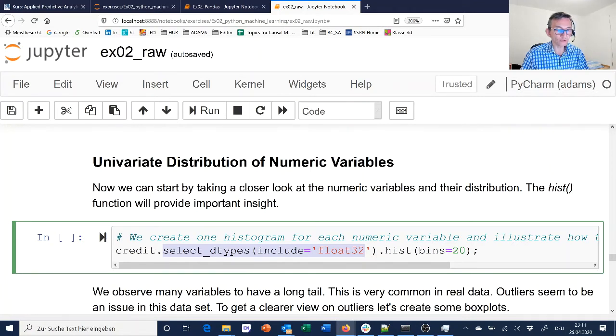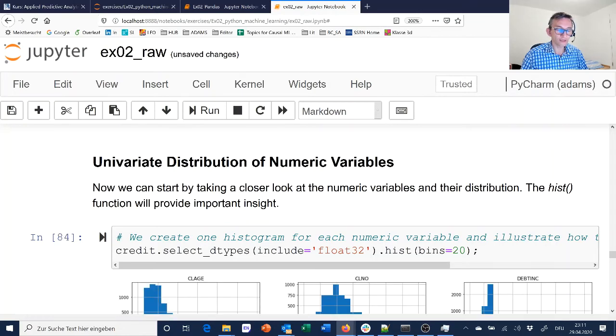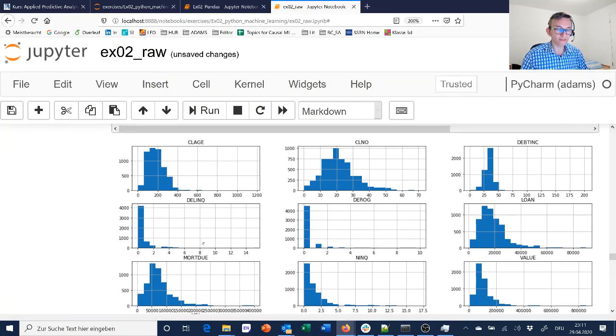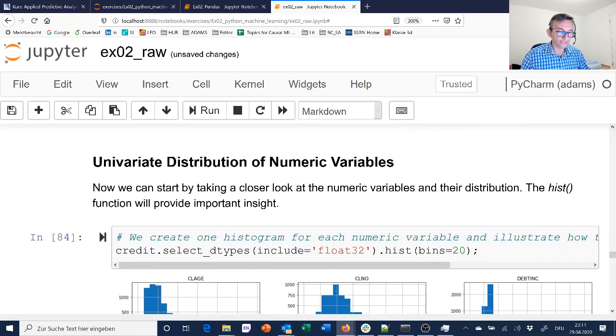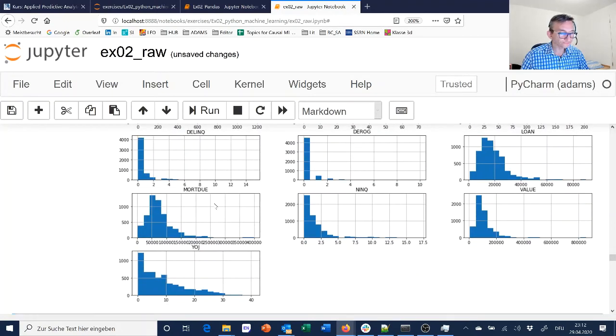And then you use hist. You can specify a bin size if you wish. And that bit of code creates a nice plot matrix with histograms for a bunch of variables. That is really useful. The layout is also quite sensible here, and I really didn't need it to do anything of that. Great. So that I like. I hope you like that too.